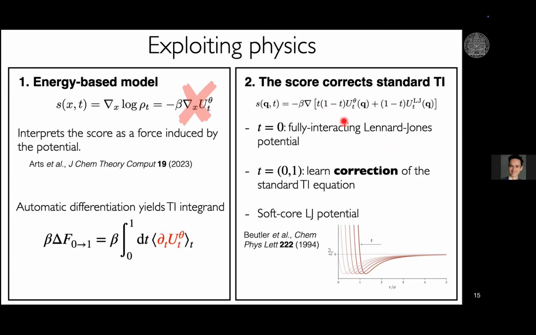There are factors of t and 1 minus t in there, in that we interpolate, so time goes from 0 to 1 in our model. And so you can see that these factors of t and 1 minus t will turn off these terms either at t equals 0, at t equals 1, or at both. So for instance, here, we don't want the neural network to contribute anything at the endpoints. We only want it to inform something along the way. And at t equals 0 here, we want this to be the fully interacting Lennard-Jones potential, so we want this to be fully on.